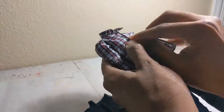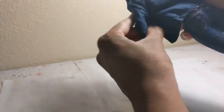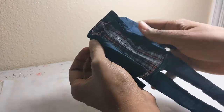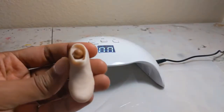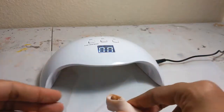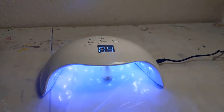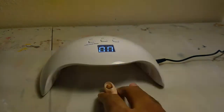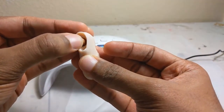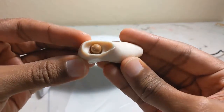Most people aren't as picky about it. They'll just find a nice plaid shirt and call it a day, but I actually like to match something that the character actually wore. And then as you saw, I made the shoes, and the shoes have to be prepared by using UV resin and a peg that comes with the body, and it has to be fitted. I'm not going to sugarcoat it. It is a complicated process that I'm still trying to perfect to this day, but this method tends to get the job done.